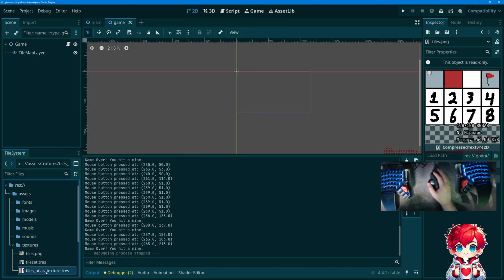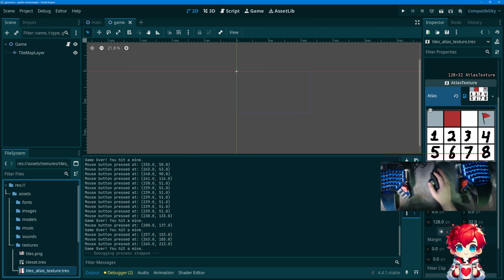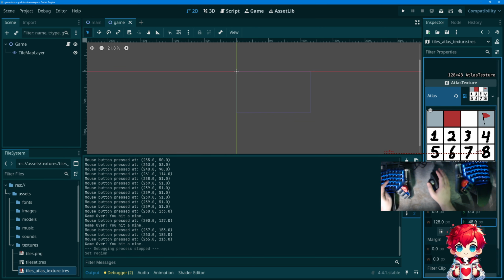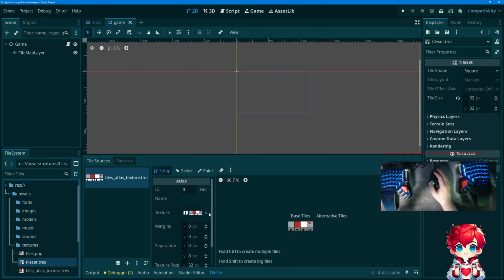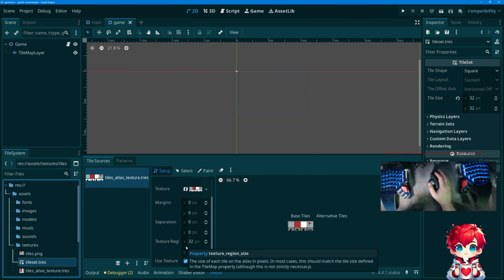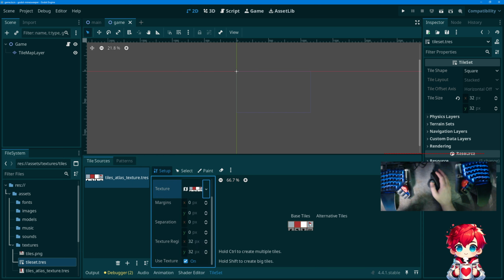And then we need to update the texture to be 48. Yeah, and then we update the tile set. Texture region is the size of each tile in the atlas in pixels. Okay. Why? Let's see.